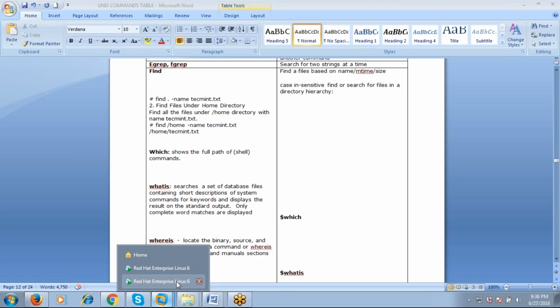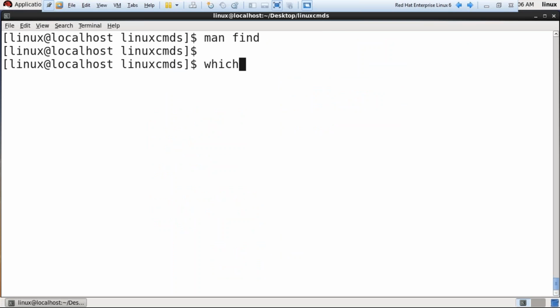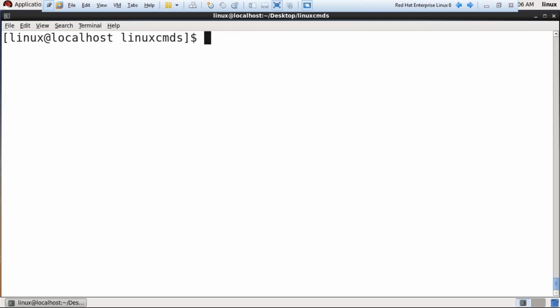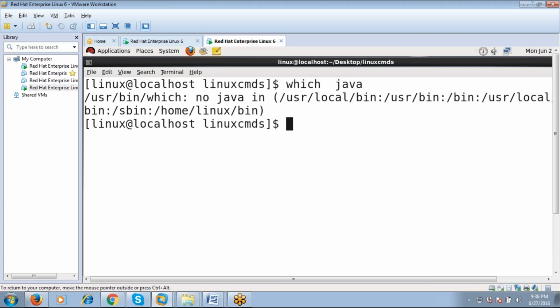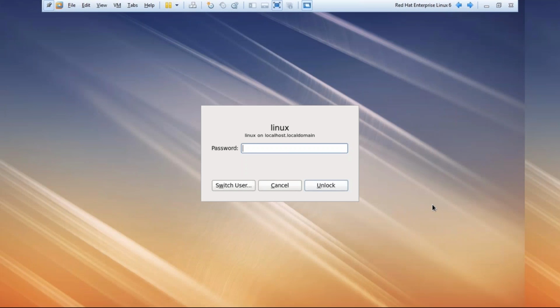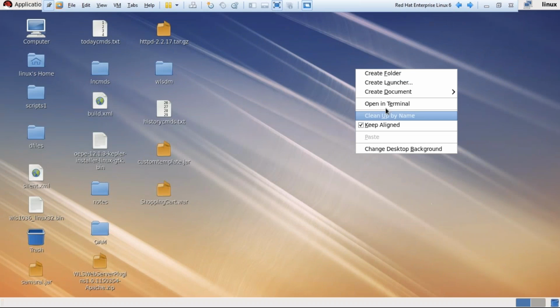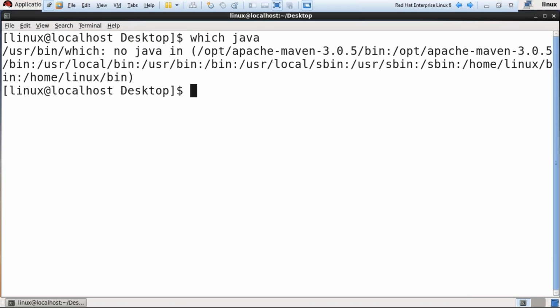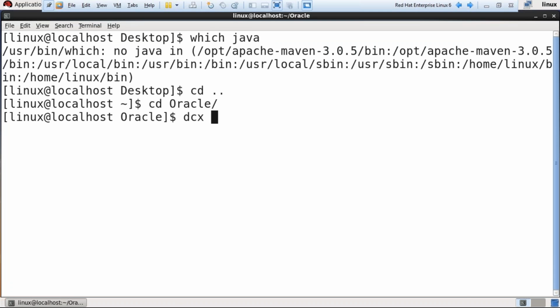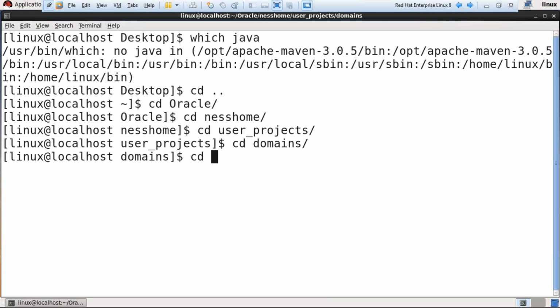Coming to which, go here: which space java. There is no Java here, so it is available on another Linux machine. You are not getting anything right now, but after I set my Java path, no worry about this.